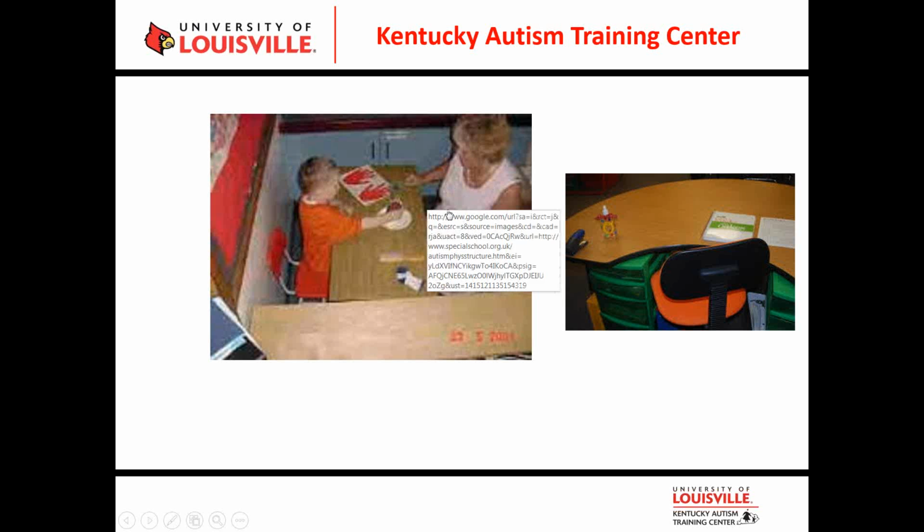So this lady on the left, you can see she's sitting on this side of the table and the little boy's on the other, and she's sitting across from him. There are baskets on this shelf that you cannot see, and they've pulled this item out of the basket, and then they're going to do the task together, and then he's going to finish in a basket off to the right.